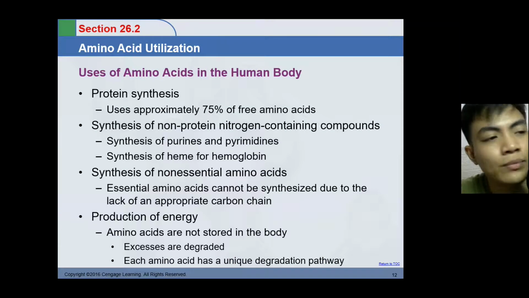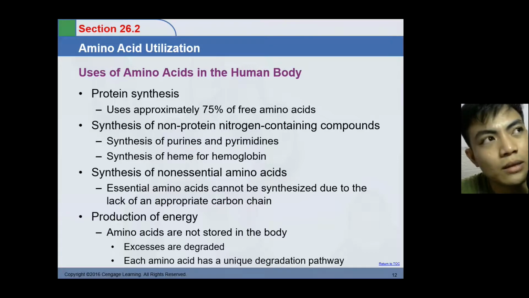Anyway, alam natin that our amino acids can be utilized by the body in creating protein synthesis. So, pwede sila pagdugtungin uli in order to create proteins that are necessary. Pagpasok nila ng cell, yung mRNA, ita-translate sila ng ribosome into proteins. So, mare-recycle sila. Sometimes, yung ating amino acids, pwede rin siya gamitin by our body to synthesize non-protein nitrogen-containing compounds. Ito yung mga heterocycles natin, such as purines and pyrimidines. So, saan nyo nakikita yung mga purines and pyrimidines? Sa nucleotide bases, di ba? Yung ATCG natin.